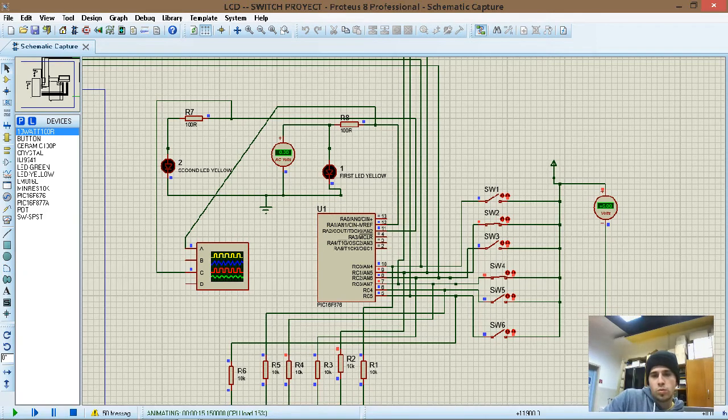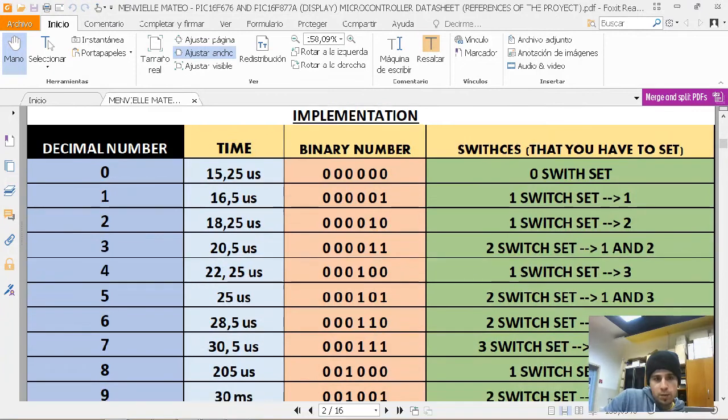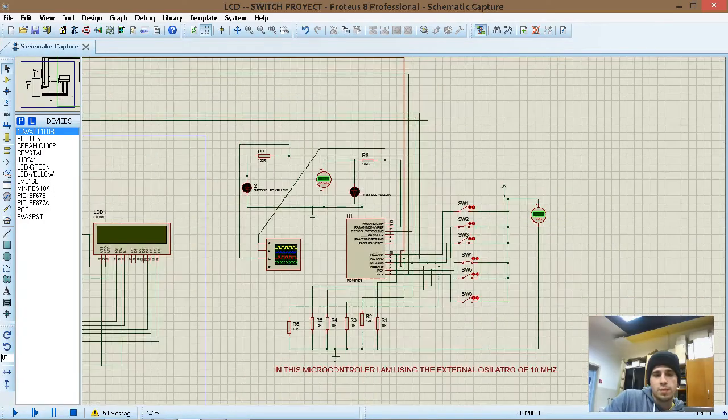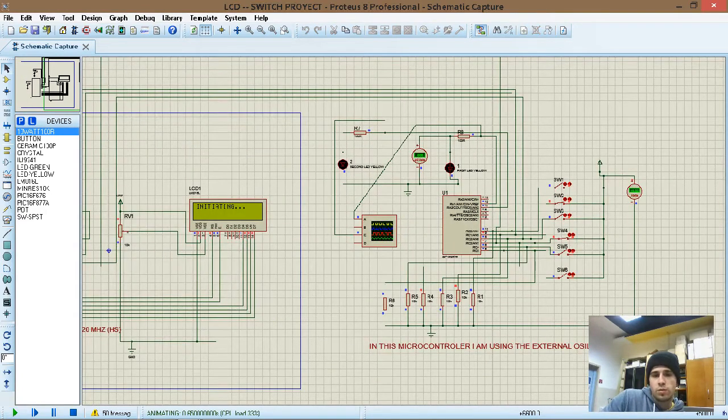Switch 2, switch 4 in 1. So now if we go to the implementation table, the 10 is 125 milliseconds, so we are going to have this time. So now if we press play, we wait 2 seconds, and you select 125 milliseconds in time. That's very nice. It's working.